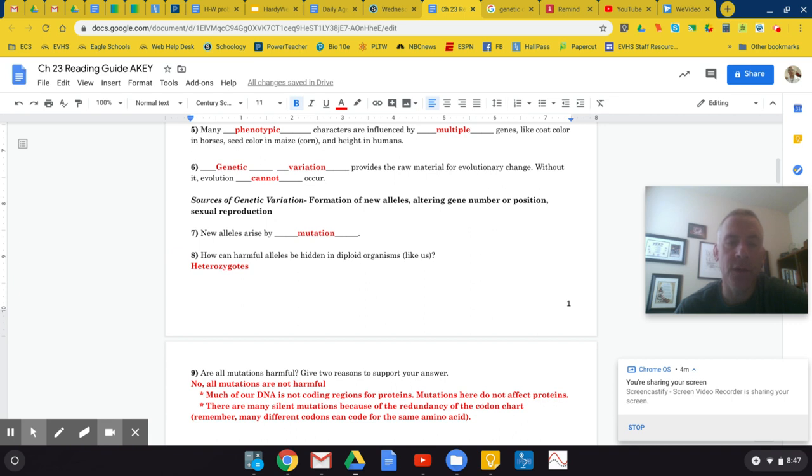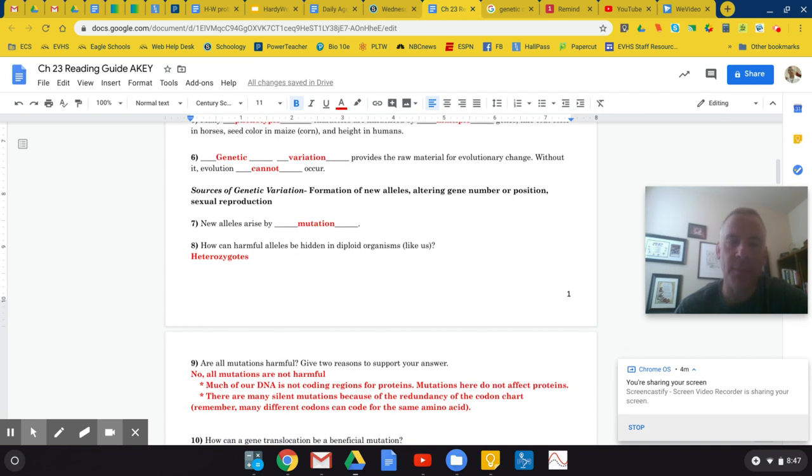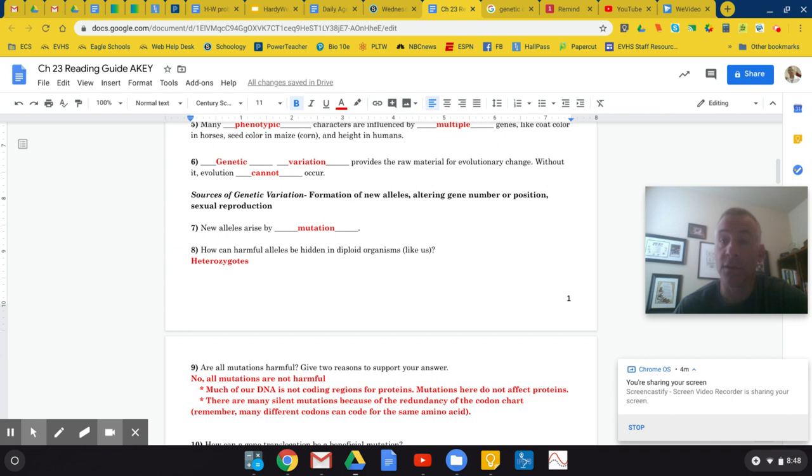Number 7, new alleles. New things arise in our DNA through mutation. Mutations that occur to our DNA, as much as we may think of them in terms of just being negative things, mutation carries a negative connotation unless you're a big X-Men fan. The mutations they get could be very positive, but when we think about mutation in humans, we think about negative consequences. But we want to keep in mind that there can also be just the raw material for change. And changes in our DNA can lead to new phenotypes, new things.